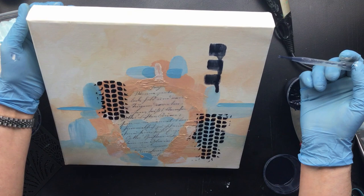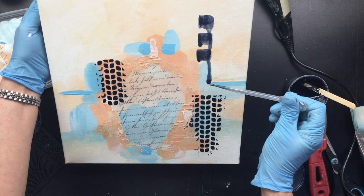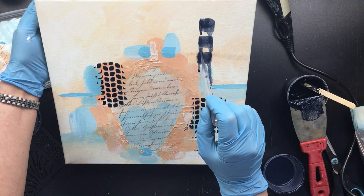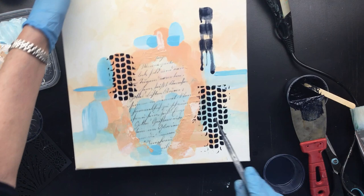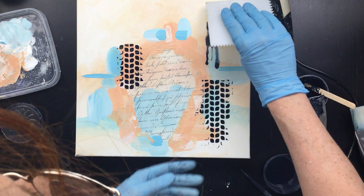Okay, now we need this one. Gonna slop it up though. Oops. A little bit down there. And make one come down here. And then I want to come in with this. That's it.